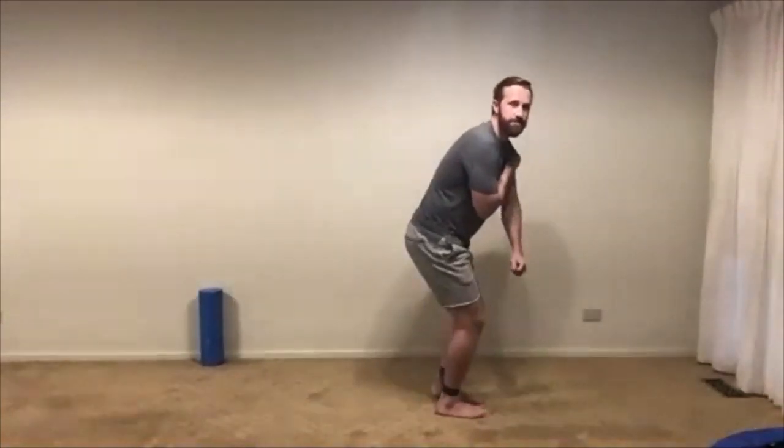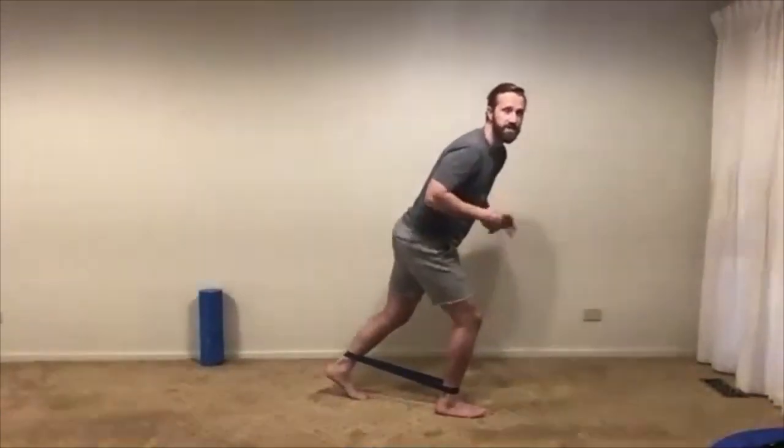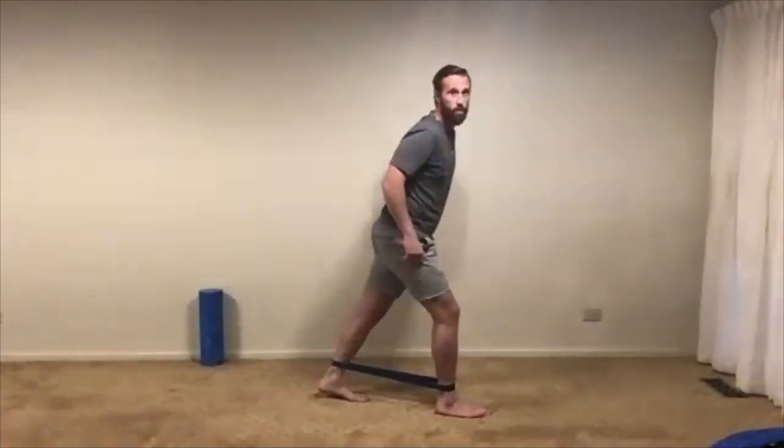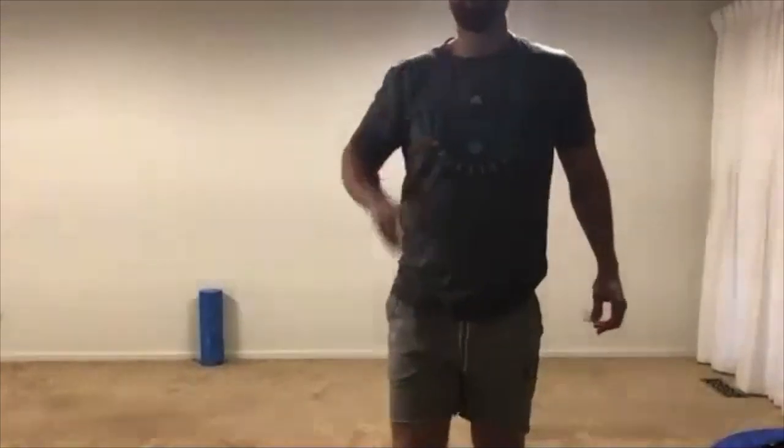Make sure you keep your band on after this because our first exercise is our box squat. If we've got any 16s, 18s, or top-aged 14s that have done one full block of training, if you've got a kettlebell, dumbbells, or medicine ball — something you want to use as resistance when we're doing our squats — please make sure you've got that before we start our strength portion. Yeah, we've got a couple of 16s and some older 14s here. Use your best judgment — if you've been doing bodyweight sessions regularly for some time, feel free to grab some extra resistance.